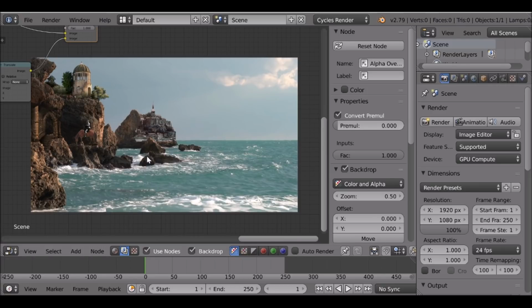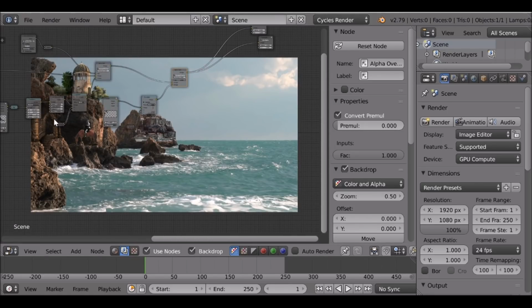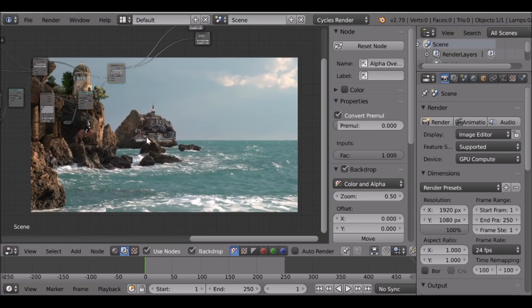There's a few more things I want to add. Maybe add some birds over here. Same technique as I did in the previous tutorial, so if you follow along in that, you already know how to do it. It's the same thing as what we did here with the horse kind of. And then we add one of the matte nodes just to get rid of most of the color. And then we add box masks just to refine that mask even more. So it's pretty much the same thing as we did with a horse.